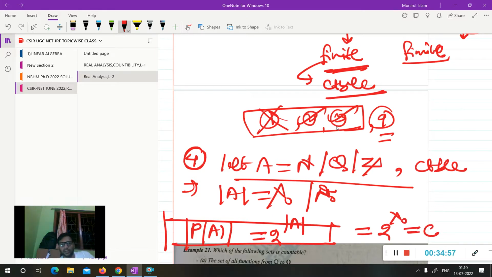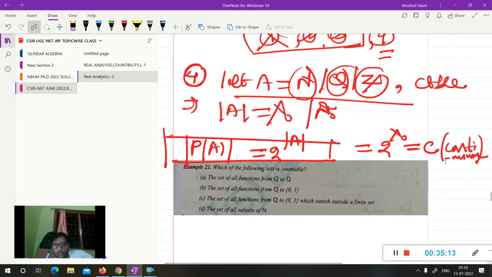So if it is the natural number set, or rational numbers, or integers, then it gives that the power set is uncountable. It is continuum. C means continuum, not the letter C of the alphabet. Continuum means uncountable. So the cardinality of the power set is 2 to the aleph naught, and 2 to the aleph naught is C, continuum, so it is uncountable. So from here you get that the power set of A will be uncountable if A is N or Q or Z.